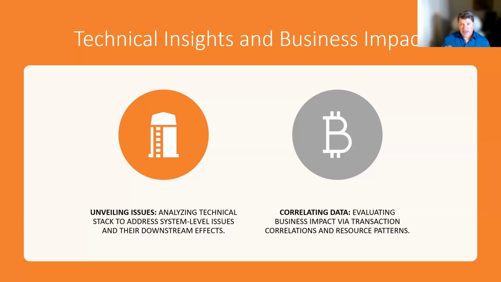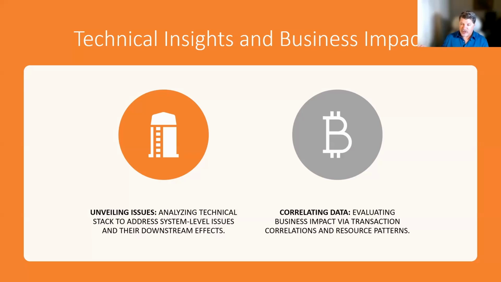So one of the things that we can also do with the AI techniques, especially I think some of the clustering techniques, is we can start to look at workloads that are running together on the system, that typically run together on the system, and understand the impact that one poorly performing application will have on another. And we want to be able to correlate all that data across the tech stacks.